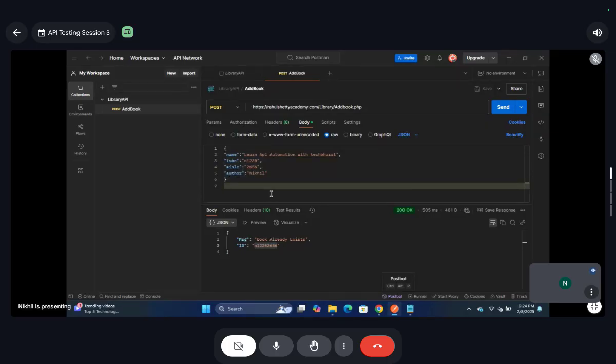So we just use the JSON code only to perform API testing? See, JSON is not a code. First thing, JSON is a format. JSON is an object type and nothing else. JSON is not a coding language. Like text is a format, Excel is a format, JSON is a file format. So JSON is just a data format.